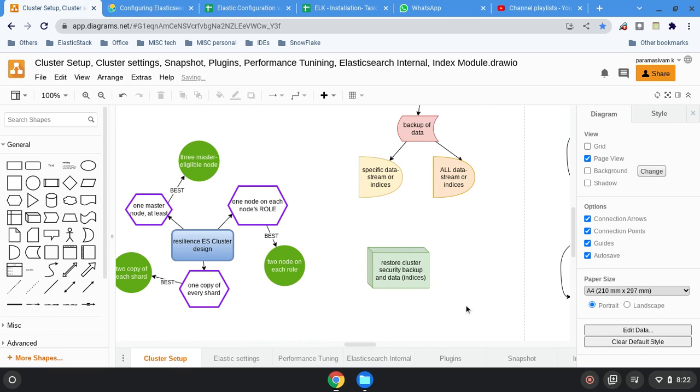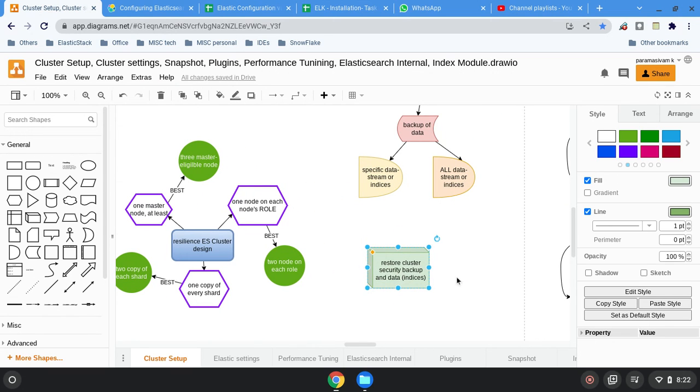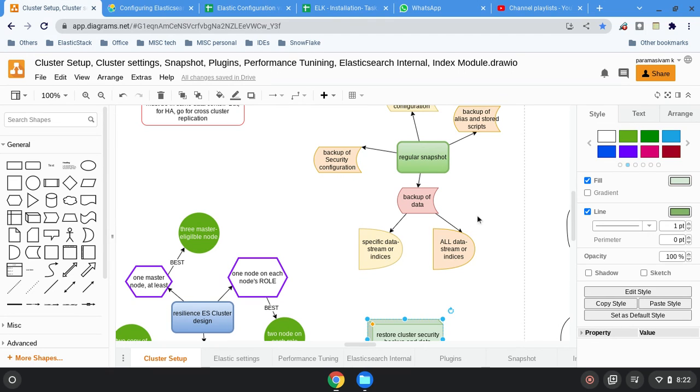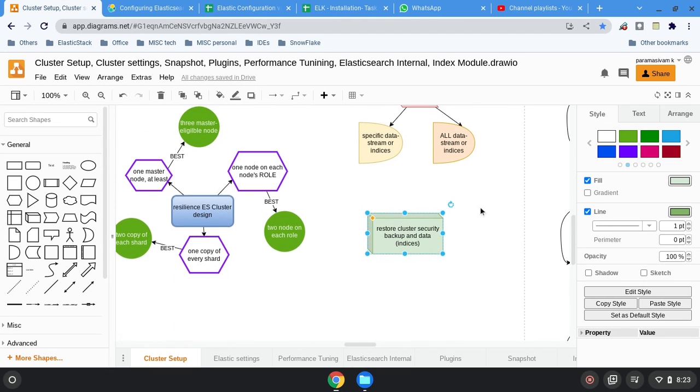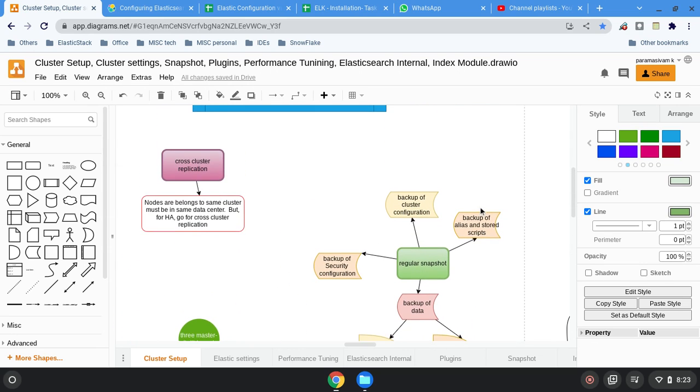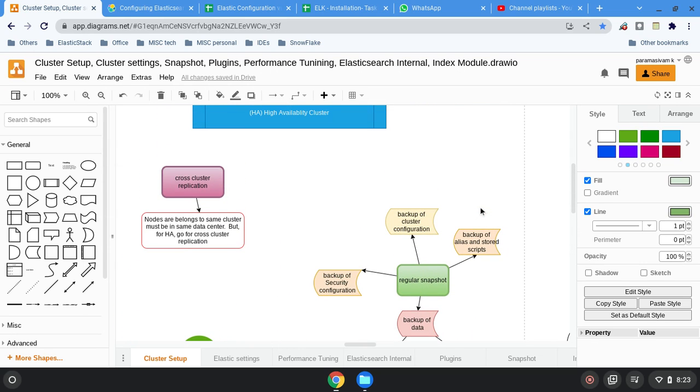Of course, you can restore from the repository the security settings, index settings, and in fact the data as well, whenever you need, for example if some disaster has happened. These are the different facilities available to ensure high availability for an Elasticsearch cluster.